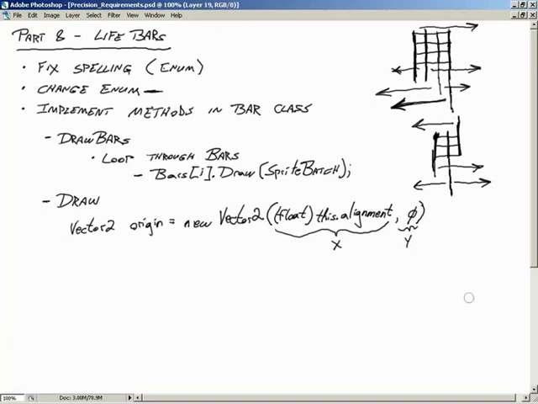So now with an origin that we can use in the draw method for sprite batch, what we need to do is turn around and define a destination rectangle. So where do we want to draw this to? And this is going to handle our stretching here. So we'll just define a rectangle outside of the draw method to keep everything nice and clean and easy to see. So let's do it real quick.